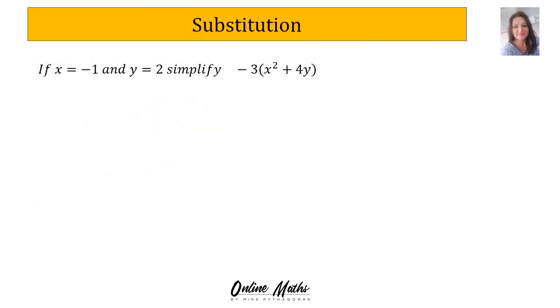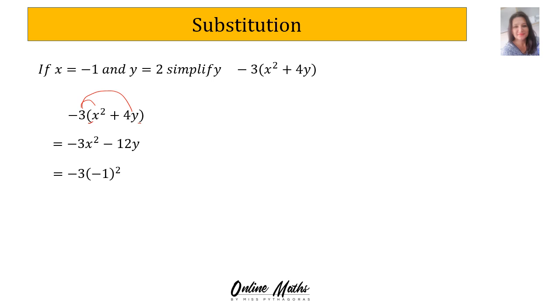There's a very important operation that you must be able to perform in algebra, and that is called substitution. Now, when you look at the example, the question says if x is equal to negative 1 and y is equal to 2, simplify, and then I give you that expression. That's a monomial times a binomial. So before you start with your substitution, you first need to get rid of the bracket here, and you do that by using the distributive property of multiplication. So it becomes negative 3x squared minus 12y, and only now will you do the substitution.